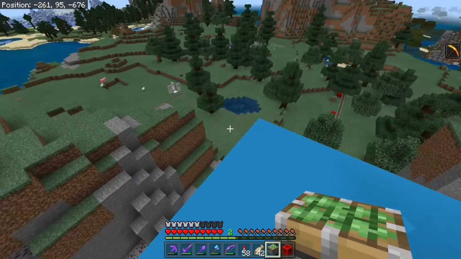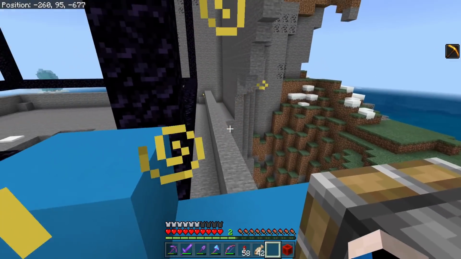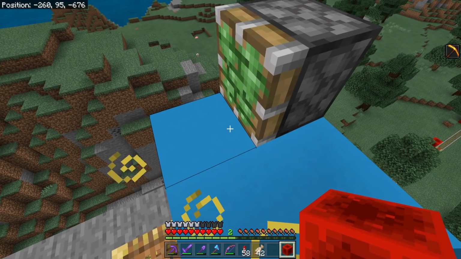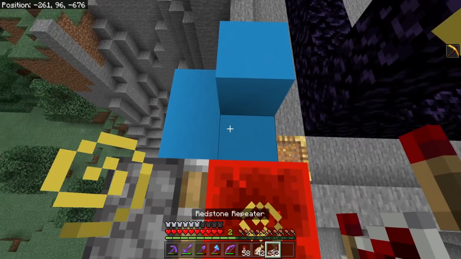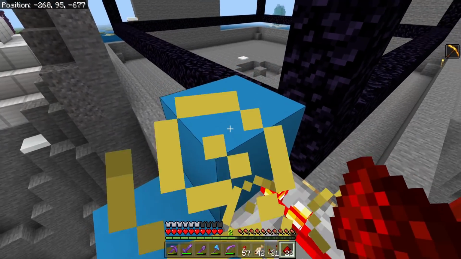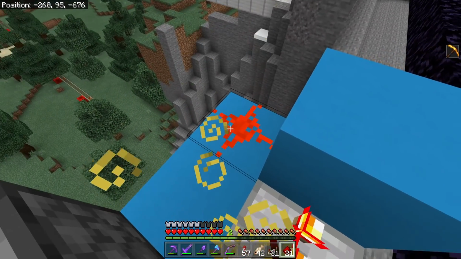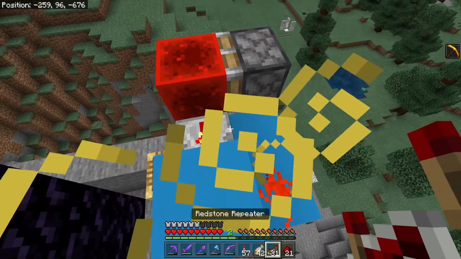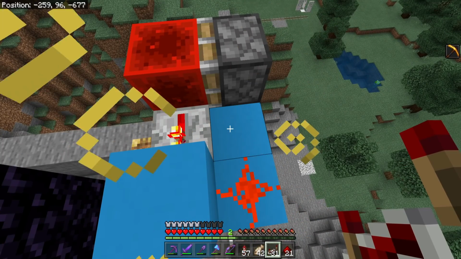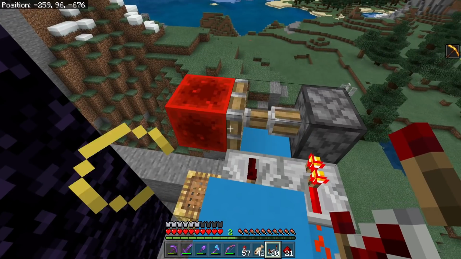Then what we're going to do is take a sticky piston and place it this direction so that it is facing toward the farm. And in front of that, we're going to place down a redstone block. And then we'll take one repeater set to 1 tick and face it this direction. And then because this block right here is powered by that repeater, when we place redstone dust down, it will power the redstone dust. And then we can take a repeater and place it down right here. And loud obnoxious noises in 3, 2, 1. Boom. There we go. That's it.